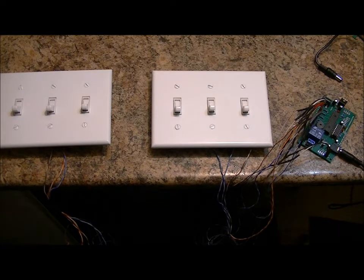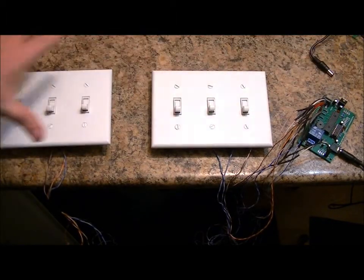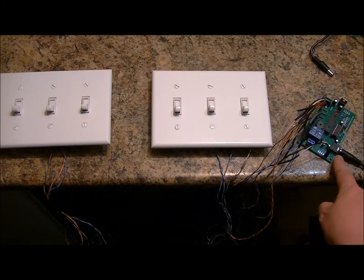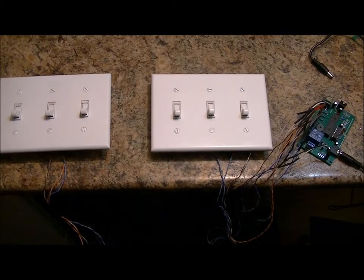So it's very easy. It comes with an AC to DC wall adapter right here, plugs in right here. Everything comes fully assembled like this. The connectors plug back to the main board, and there's a stereo cable right here that plugs into your sound system, or in my case, computer speakers. So what I'm going to do is power it up and give you a demonstration.